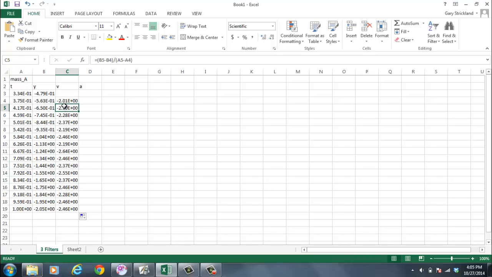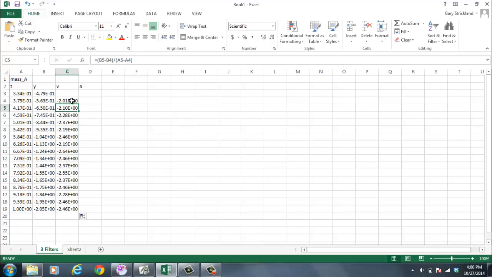So for example, this cell right here is subtracting B5 minus B4. So it's subtracting that cell from that cell. And if we click on this again, it's dividing that by A5 minus A4. So A5 minus A4. So that checks out. That's the right equation that we want. And if you notice, we lost a data point here, a cell, because we are finding the velocity between 2 points. You can't have a velocity at every point. You're only going at the spaces in between. So we're going to lose one velocity for every position that we have.